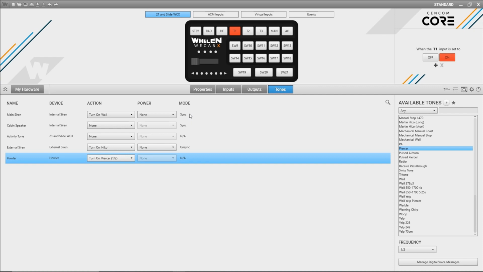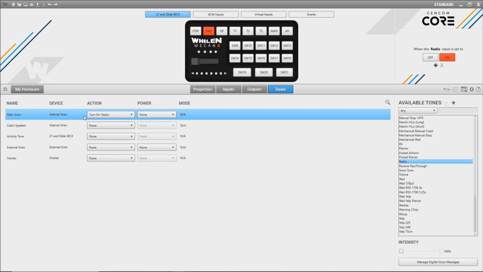So the next thing to cover is adjusting the volume for your radio and your PA. When you have a button that's going to play your radio, you'll see that now you have an intensity slider here, and you can adjust the volume for it. This is now done in the software. It's not done on the hardware anymore. So there's no digital trim pot on the actual CENTCOM Core box itself. You have to come into the software and adjust it here. Same thing with PA. If I have this button that's going to play PA, see, I have the intensity slider where I can adjust it.